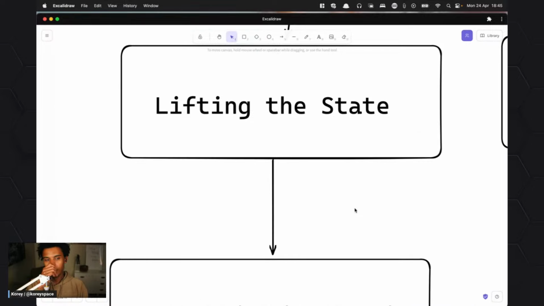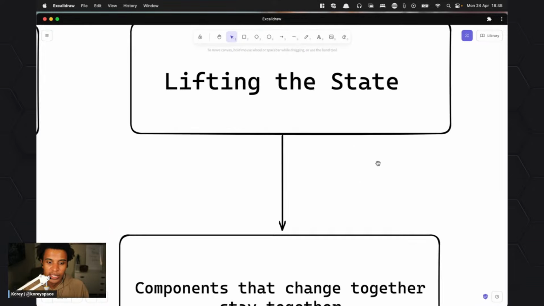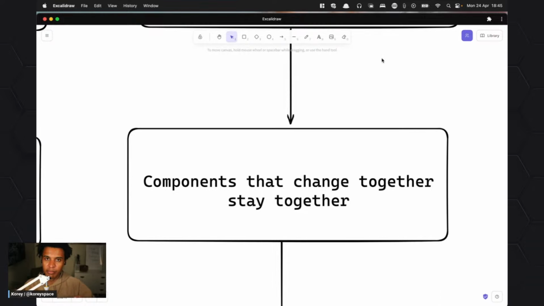So the next concept, and ping me if you have any questions around state as well, is lifting state. Sounds heavy, right? State is super important. It's got a lot of data, everything like that. Well, this idea of lifting state is around how we have components that we actually do want to change together, and we want them to stay changed together. Like we update here, let's say, the voting count, as well as the voting history for the user. These also are connected in some type of way.